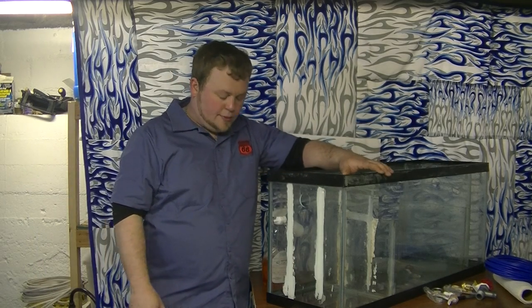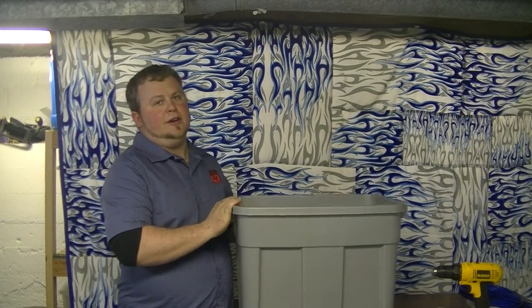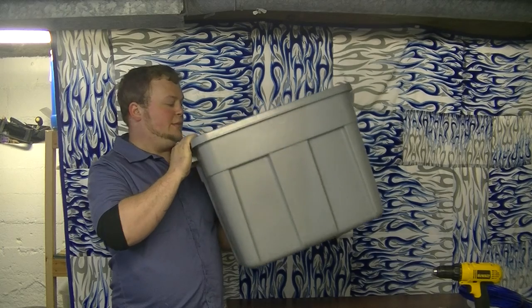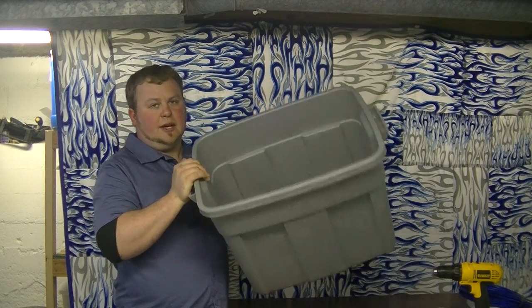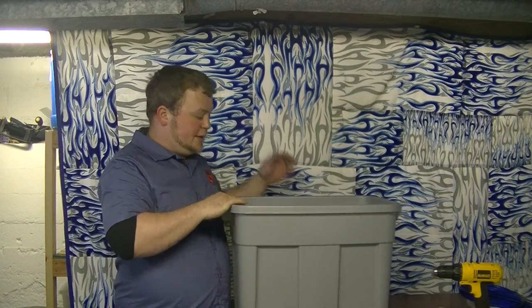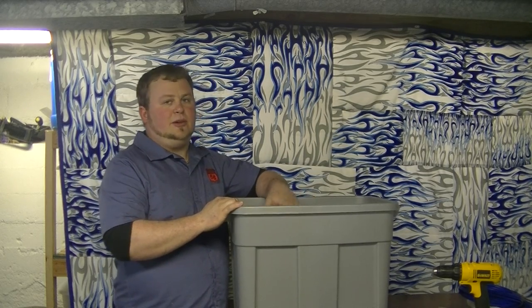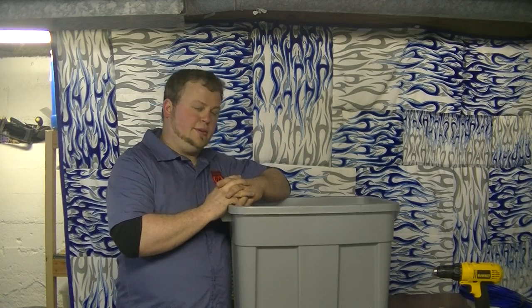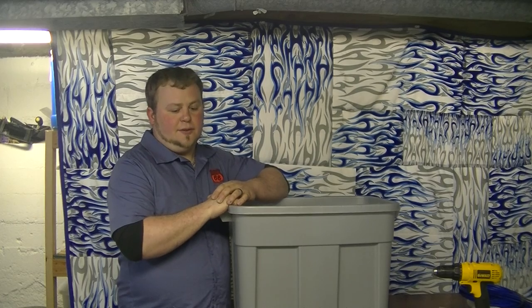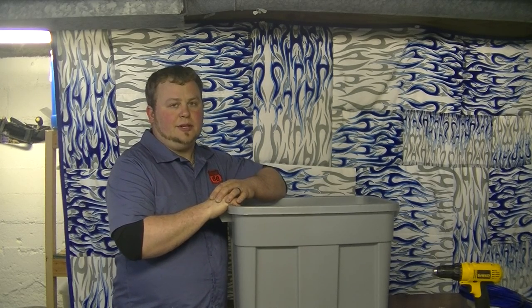So we'll be back. Okay guys, we're back. Now this is what I'm gonna build my storage container out of. It's just a Rubbermaid tote. It's a 15 gallon. The bottom's watertight. Of course, the lid isn't, but all the lid's got to do is just keep dust and dirt out. We do not want to create an airtight lid, because then vacuum will create an issue with the water coming down to the tank.